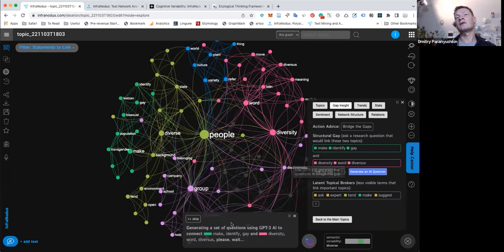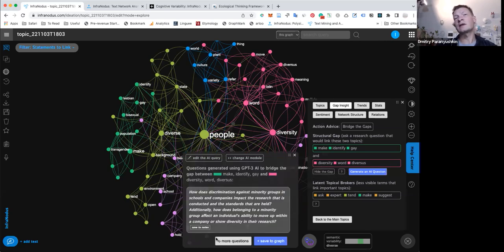If we click on generate question, which I always like because it doesn't provide an answer, but it stimulates us to think in a certain direction. Here it's asking an interesting question of how it affects, let's see what it says. So it connects it to the business context and companies and so on, and how it also feeds into research.